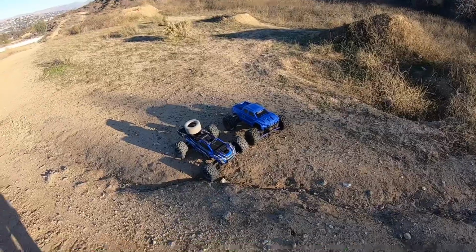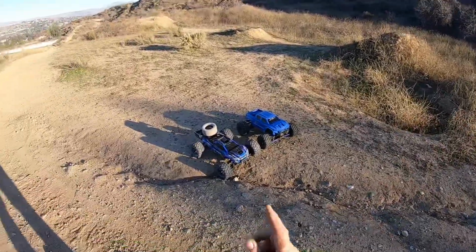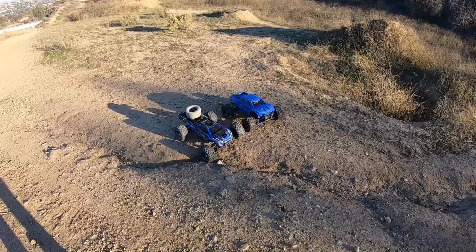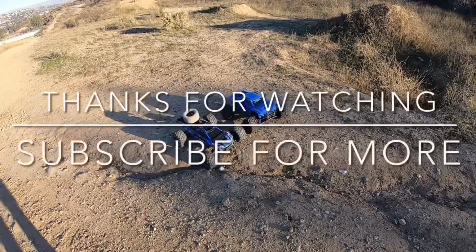Coke can motor worth it? You saw. Brand new tires. Didn't even get one backflip. And it blew. And I did lock the diff. That diff is tight. It's not totally locked, but the diff is tight. Still blew a front wheel.